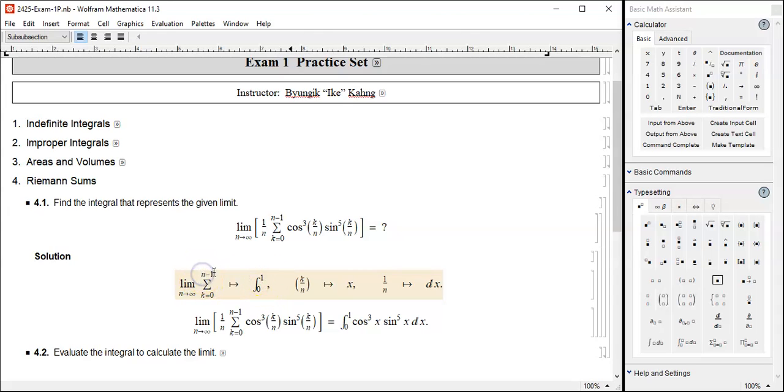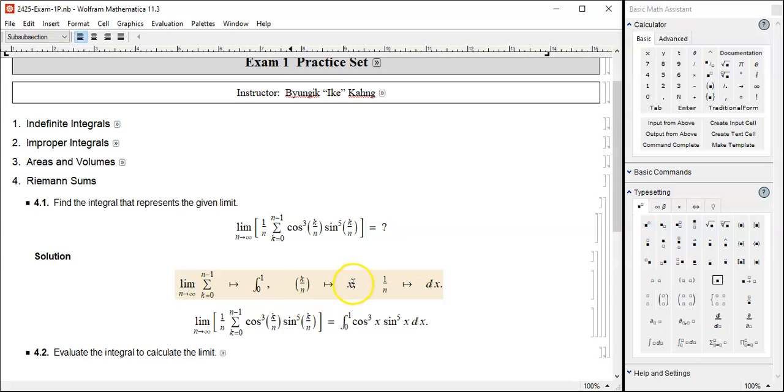As a matter of fact, this is 1n, so it's going from 0 to 1. If this is 2n, in that case, you're going to get 0 to 2. If this is something like some integer multiple of pi n, then it will be 0 to pi. It can be all kinds of complicated stuff, but let's keep it simple. You see, this is an exam, so let's not get too complicated. Let's keep it simple. So going from 0 to 1.